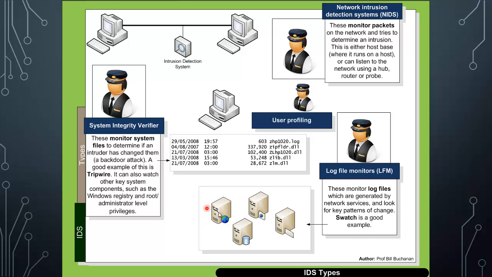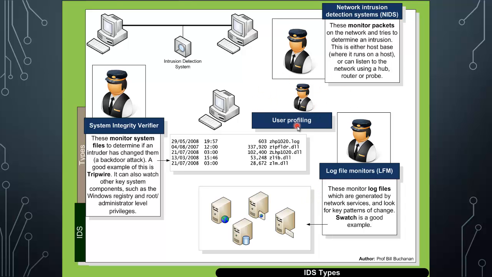So we might see an attack on our web server, but also see a presence inside email in our database system and so on. So log file monitors look across the whole network and look inside log files to see if they can actually determine if there is any activity across the whole of the network.